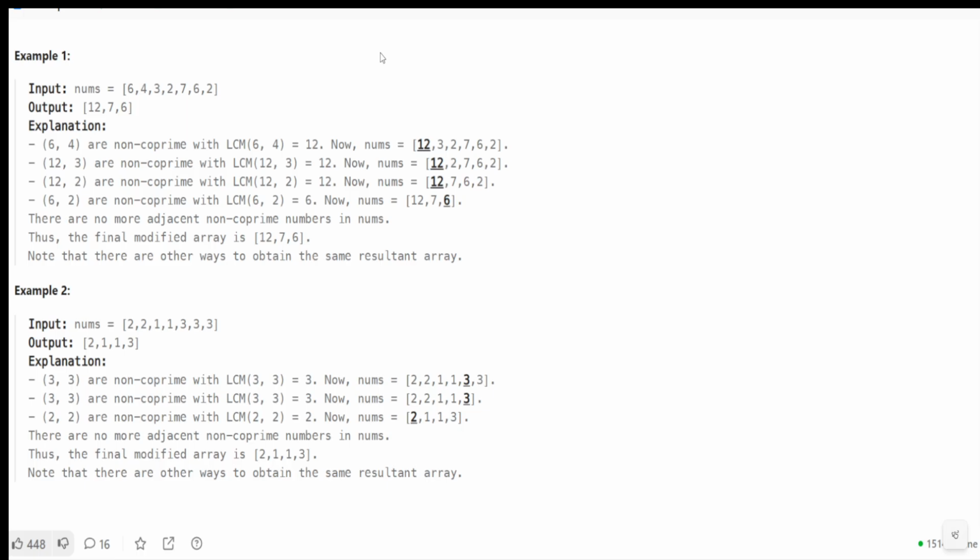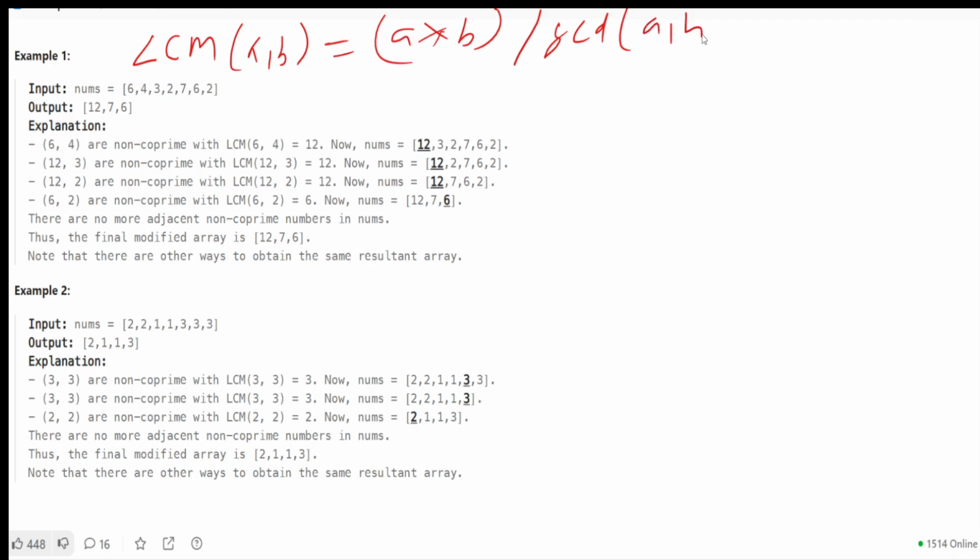Okay, so what I told is that if you want to do the LCM of any numbers A and B, you first have to multiply, and then you have to divide by the GCD of A and B, right? This is what we have to do. So if you apply it here, the very first step is to take two elements.